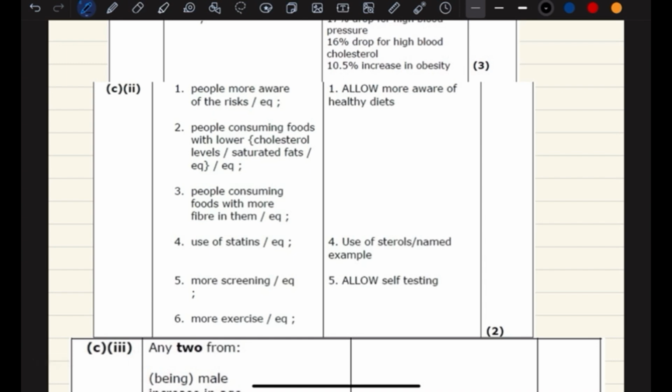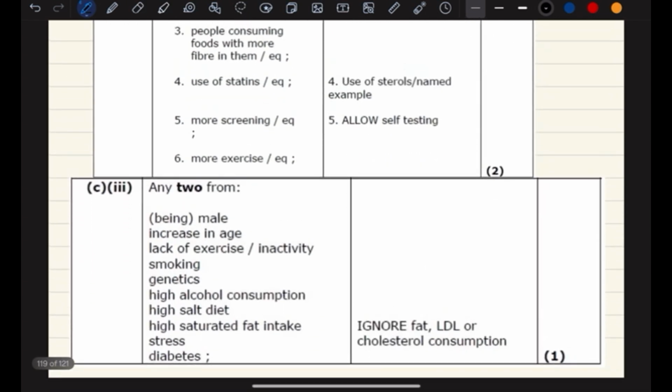Cool. For part 2, literally, these are things that you just need to know. Yeah. In terms of risk awareness, a lot of the time, because of public health campaigns, more information readily available online, people are going to be eating less bad foods. So less foods with high saturated fats, less foods with high cholesterol. Yeah. People are more aware of the risks. These are easy things to just remember and say in the exam. Yeah. So if you look at this list, just memorize those. People are going to be doing these more because there's more awareness of cholesterol being a risk factor for cardiovascular disease.